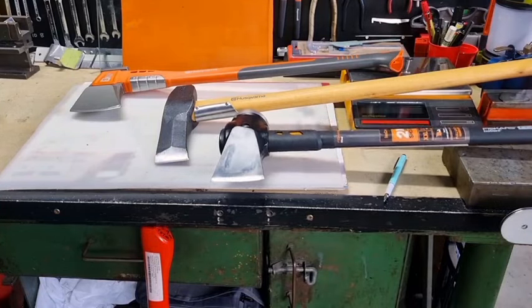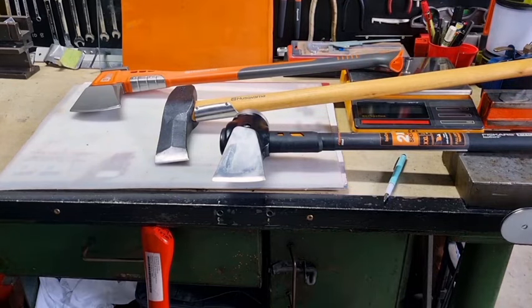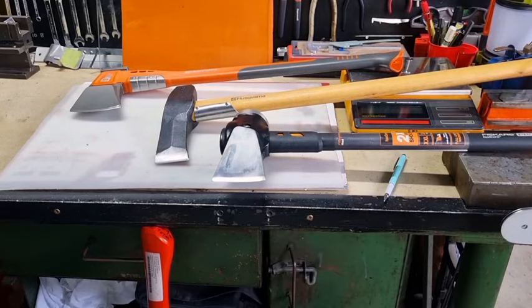It doesn't matter whether you're splitting something 2 foot or 3 foot in diameter — if you split around the growth rings around the edge of the log you'll use a lot less energy. If you've got a 3-foot log and start to split in the middle, you're going to need a lot of energy and weight. The easiest way to bust open a huge round is to come in 4 to 5 inches off the edge and take off the corners — take 4 corners off first even on a 3-foot diameter log. Work those 4 corners before splitting the middle, and split with the growth rings where possible.